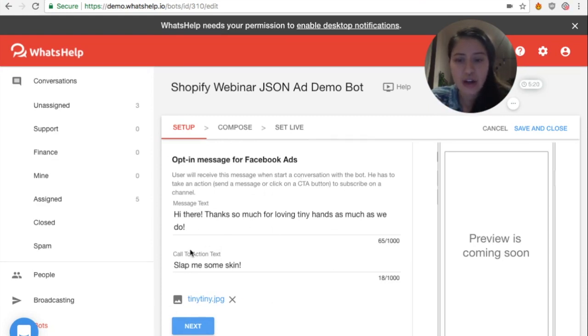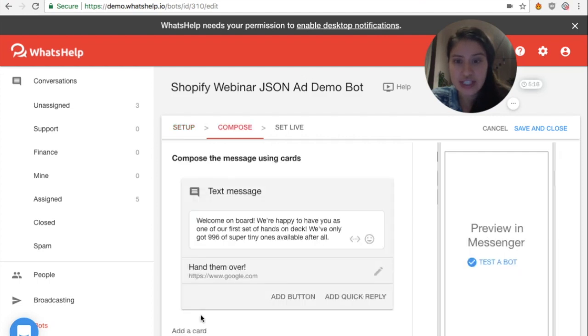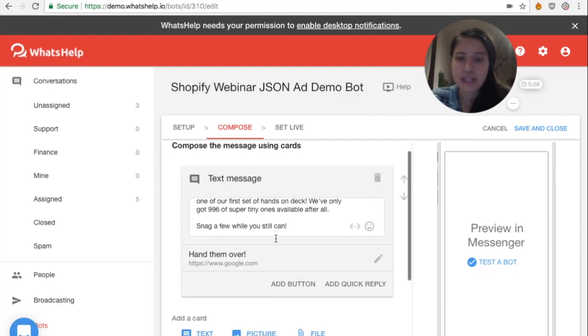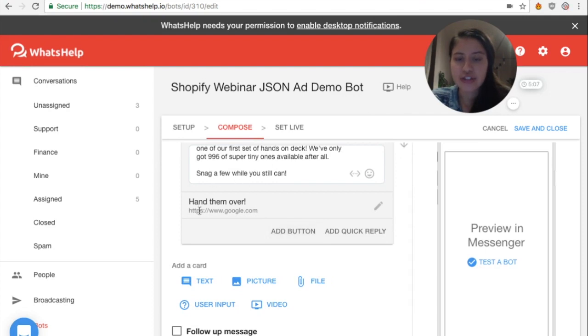We add a call to action text for them to opt into our Messenger flow. So that's the second click. And then we finally send them a cool little message, some sales copy, and a link over to our e-commerce shop. So we created those two things, the ad and the ad bot.